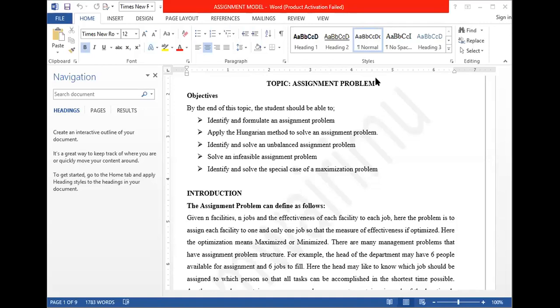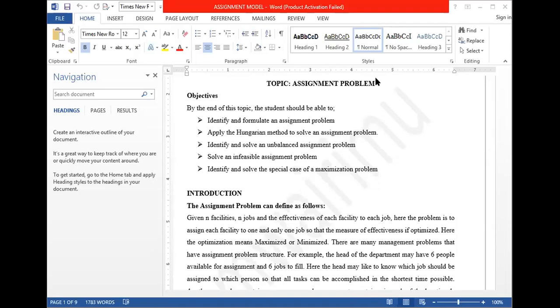So what will tell me that the problem is on assignment? You'll hear such words as, let's say, we want to give this work to A, B, C, D. We want to have assigned; the word assignment will come out of the problem.